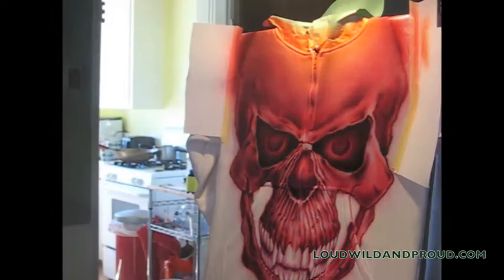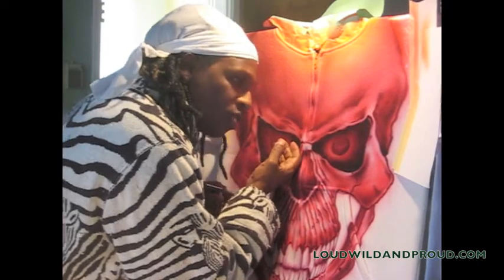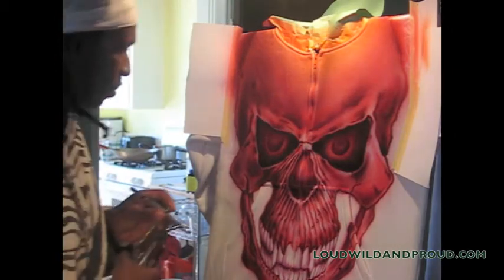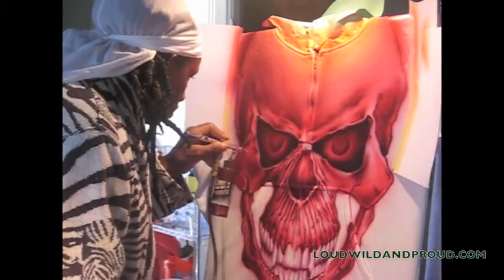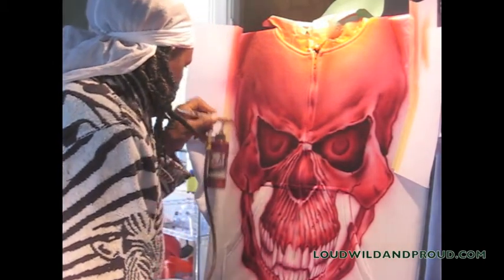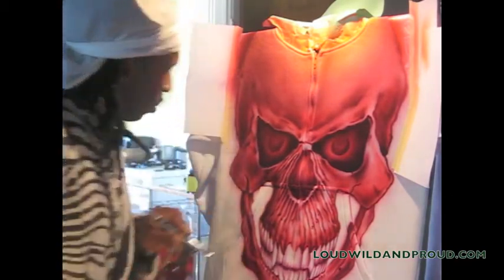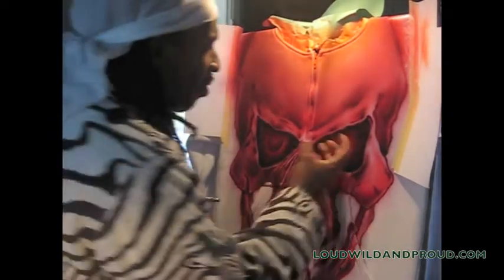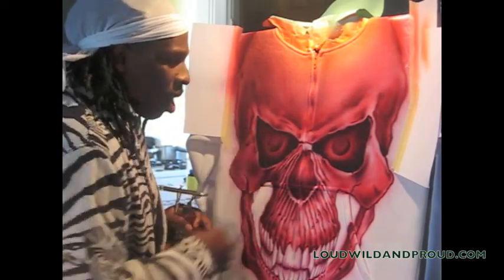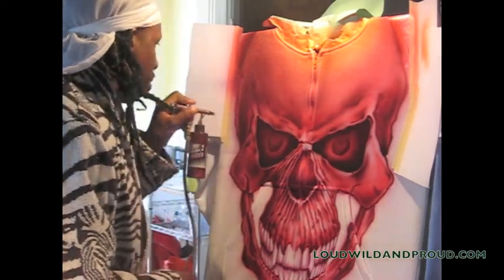With airbrushing, you always want to step back, because when you get too close while painting, sometimes you don't see the change. So you want to paint a little bit, then step back. Take your time. Enjoy the process. I'm happy with that, because now this eye is in the light, this eye is in the dark, and now I can complete my masterpiece.